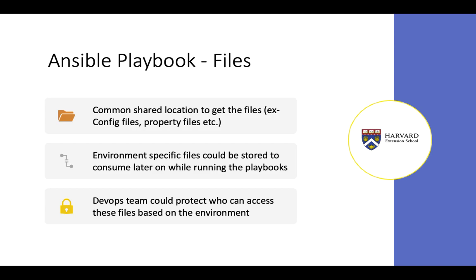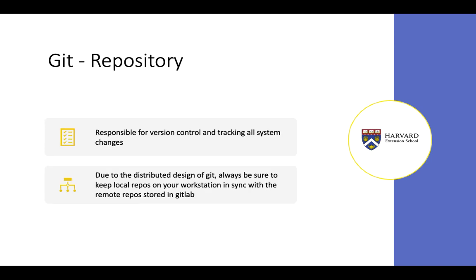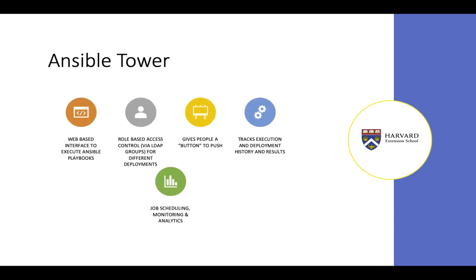Now, files is another location where I'm going to store, for example, the files that are required as a part of my tasks or as a part of my playbooks. For example, if I'm installing, let us say, a web server and a web server configuration file, I want to make certain changes based upon the environment, and those configuration files I can keep in this folder, quote unquote, files, so that my playbook is going to use it when it's running in a particular environment. Now, a Git repository will be used in a typical DevOps way because there you want to maintain version control, tracking various changes, and so on.